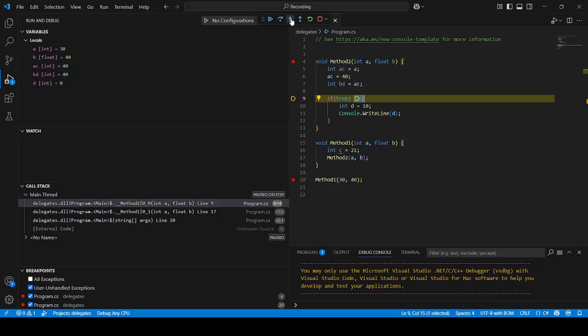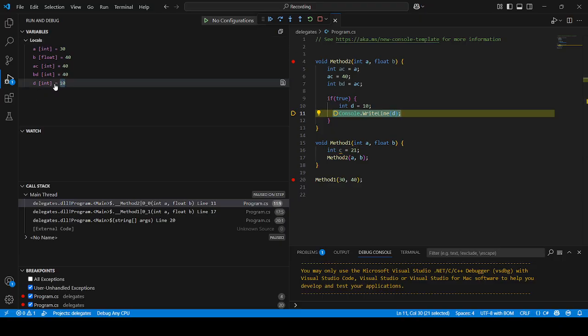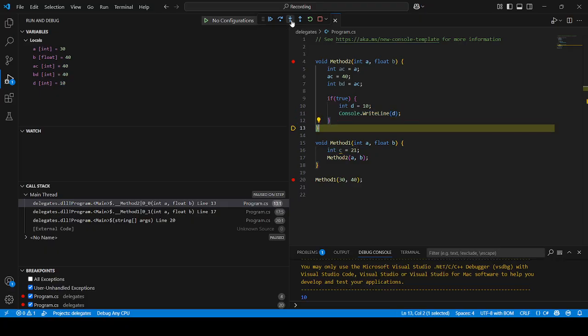So we learned that when variables go out of scope, they get removed from the stack. Let's understand this concept with the help of the if block. Now when the control enters the if flag, you can see that variable d is pushed onto the top of the stack with the value 0. Now it gets initialized to 10. Same thing we can see in the stack. It gets printed. Now notice that when the if block ends, the variable d gets popped from the stack.